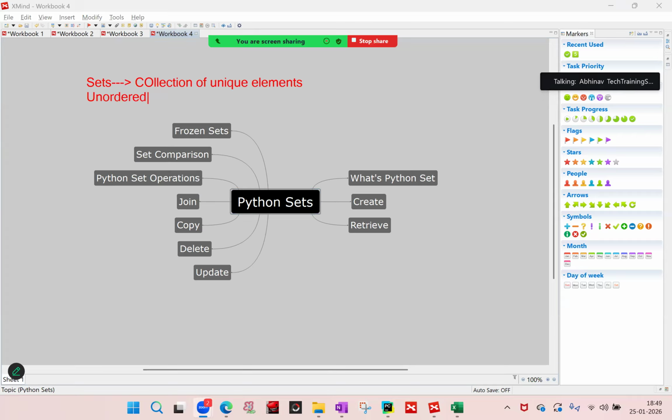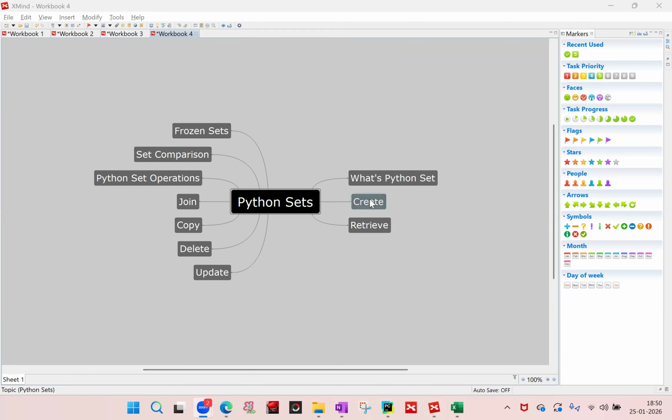You cannot retrieve the elements from a set using an index. So it is unindexed also, with no duplicacy. Now let's see how we create a set.